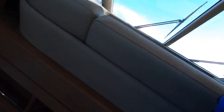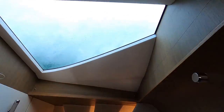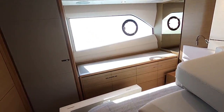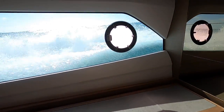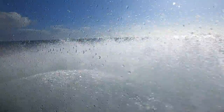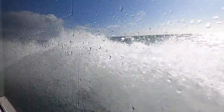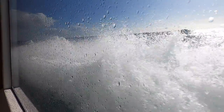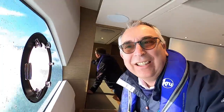One thing I must show you while we're out here - let's head down to the master cabin windows, because this is a view we don't normally get. Look at that - that's where you get a real impression of speed. Let's have a look on the other side. This is where we put all the cushions so excuse those everywhere, but it's worth coming in here to see this. How cool is that? That, right there, is an understanding of what these boats really do. Absolutely incredible.